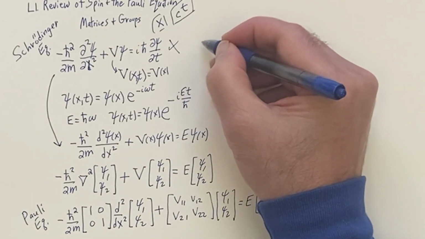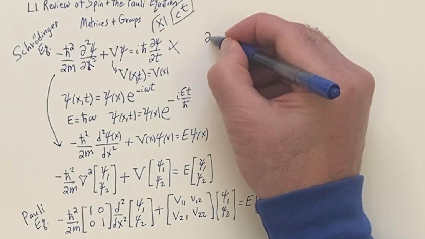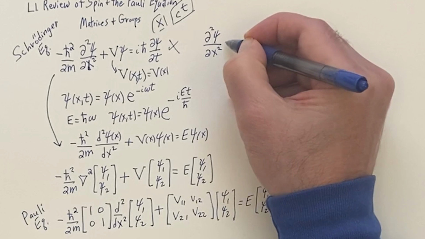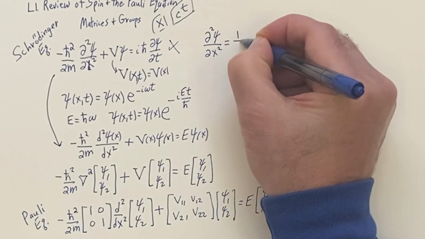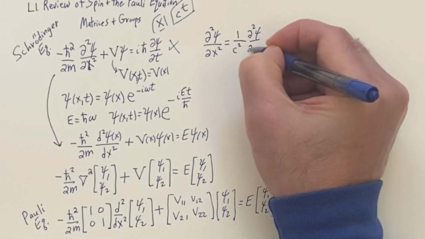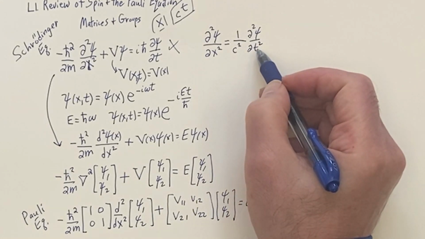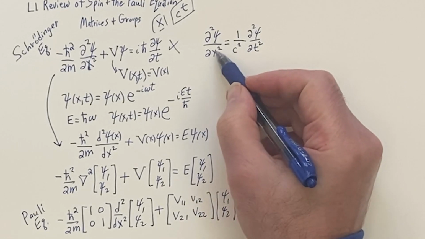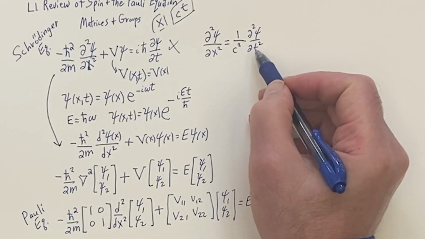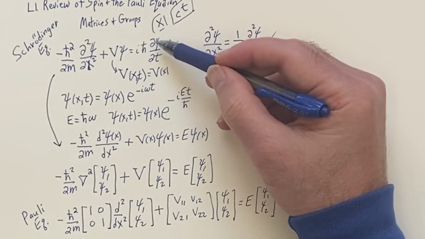But see, this problem here with not being in agreement with relativity, remember our wave equation where we had the second derivative of a wave with respect to x. This is good old-fashioned classical waves, equal to 1 over c squared times the second time derivative. Remember this equation? See, that's in agreement with relativity. You have the x squared and you have the c squared t squared here. And remember how to remember this, if that's meters squared, to get meters squared, you need to have distance is velocity times time. So see, this is good. This is not relativistic.